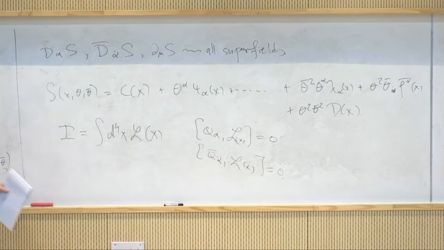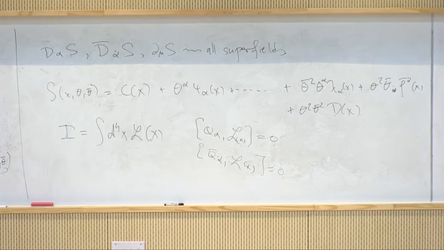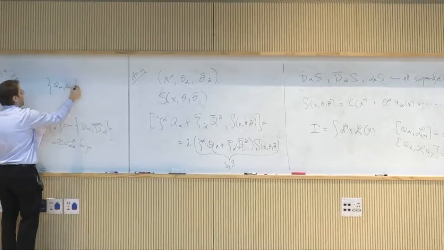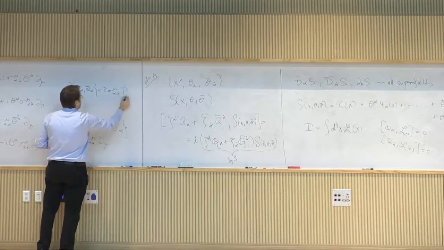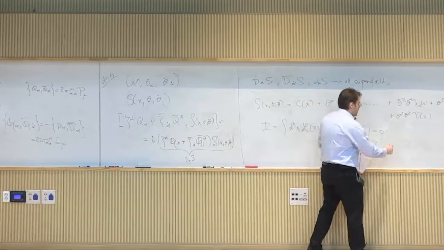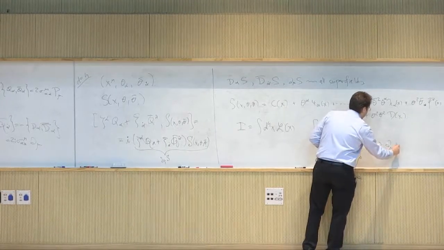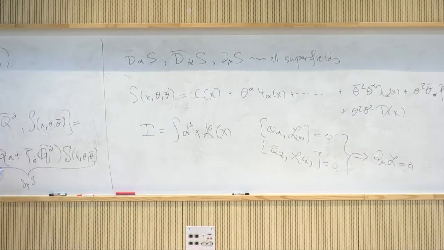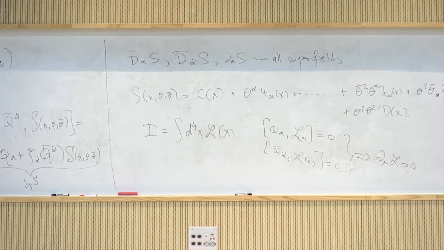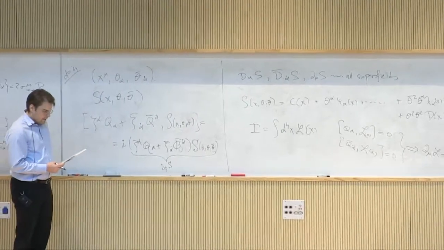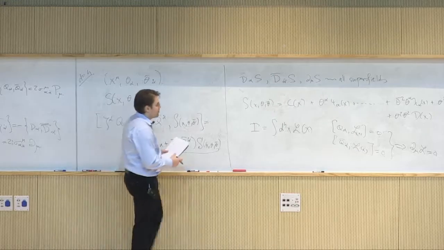But that doesn't work because using the anti-commutator of the charges Q and Q bar, right, using the supersymmetry algebra, you'll get the momentum generator, and the momentum generator commuted with L of x gives you a derivative. So this would imply that L is in fact constant. It's a trivial operator. The only operator that satisfies this is the identity operator. So you can't construct any interesting Lagrangians this way. So you have to do something a little more general, but that's fine. I mean, this shouldn't surprise you too much.